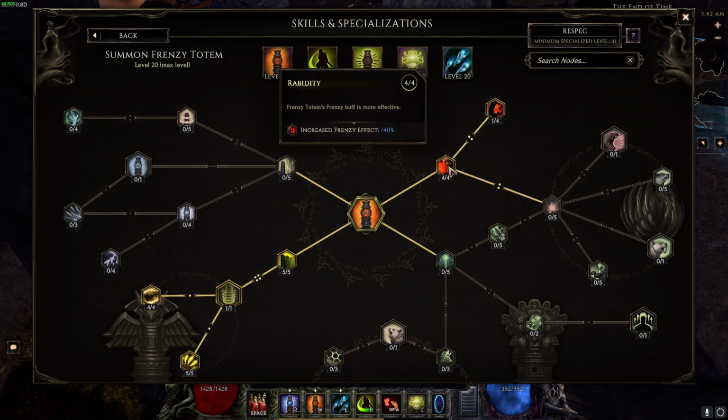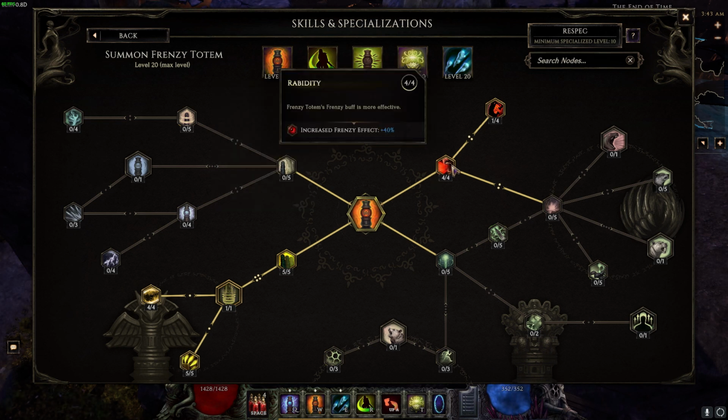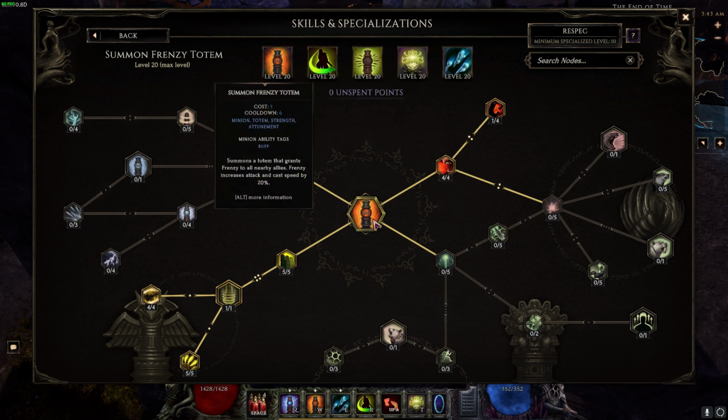We have 4 points in rapidity for 40% increased effect, on top of the 20% cast speed and attack speed that you normally get, and you benefit from both of those in this build. You'll get a 40% increased effect on that, on top of a 1% increase effect per point of attunement, and we have over 90 points on this build, so you actually get 130% increase effect. That 130% means that you're actually getting much closer to about 45-46% increased cast and attack speed, which is huge, and you can have 100% uptime of the Frenzy Totem.